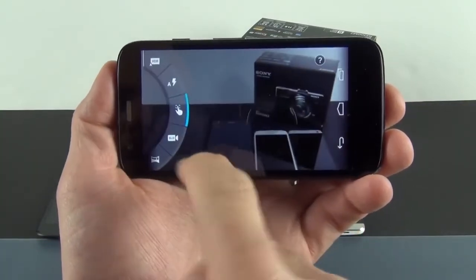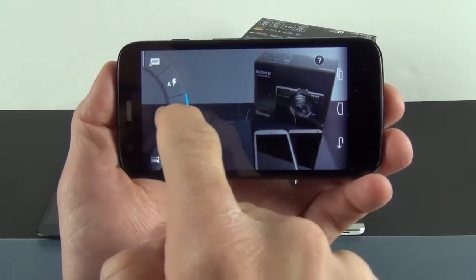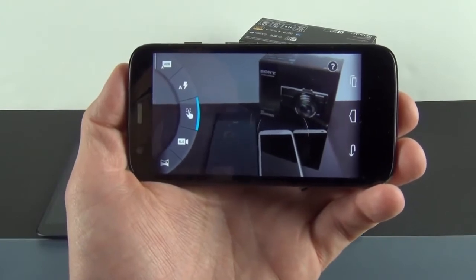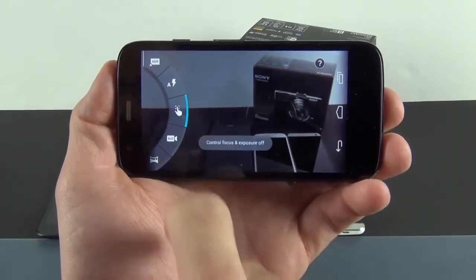So you can see a lot of people don't like that. I don't like that. It tends to be a little obnoxious because it's a layer of settings I have to get through to get to a commonly used feature. So I prefer not to have that. So I usually keep it off.